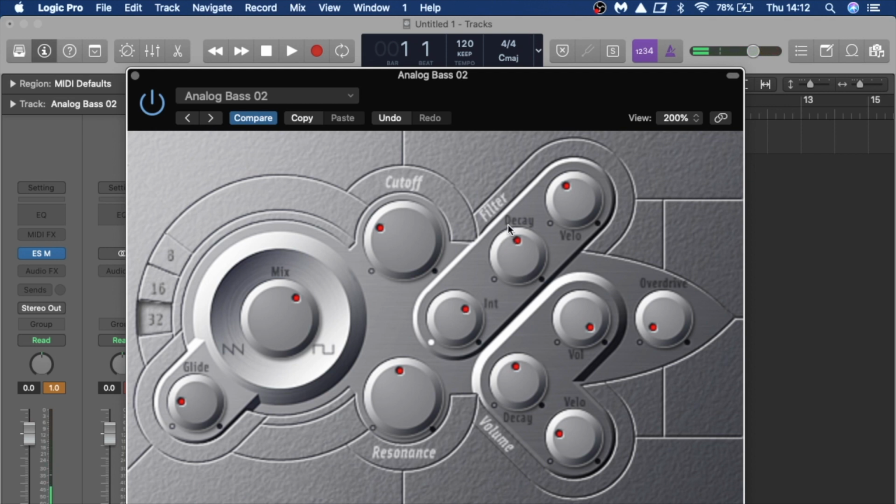We might increase the decay on this because I want it to last for a little bit longer than it currently is.